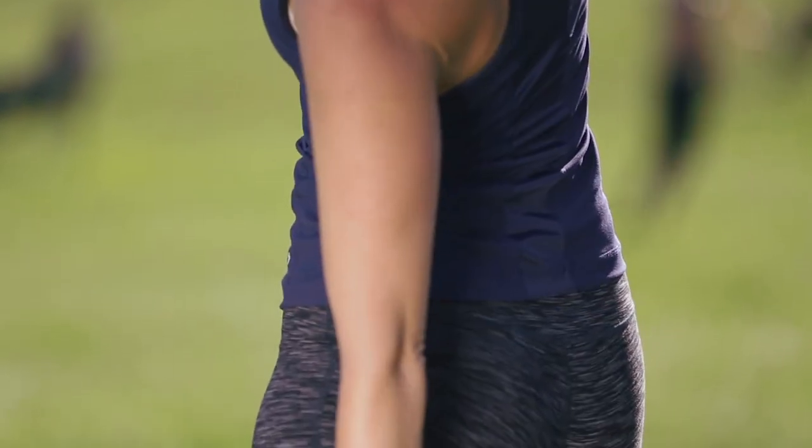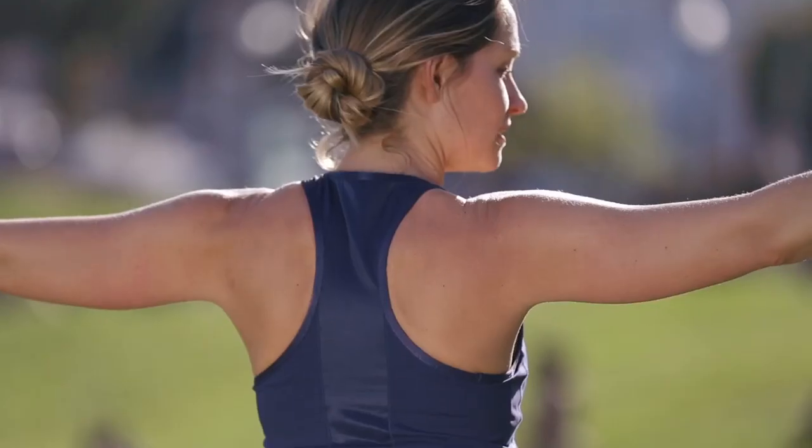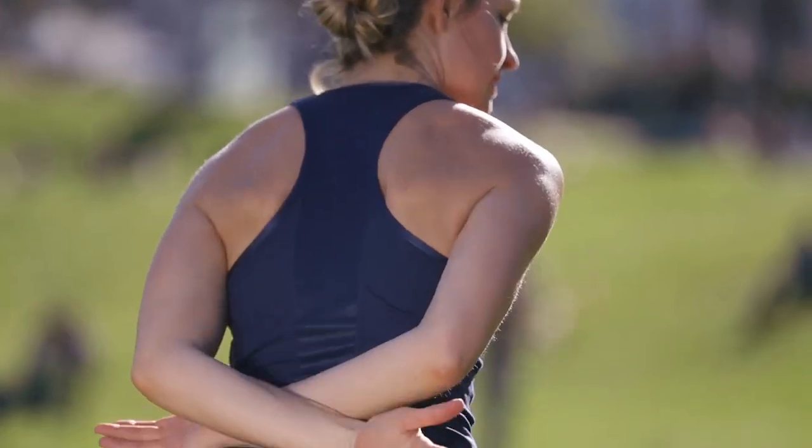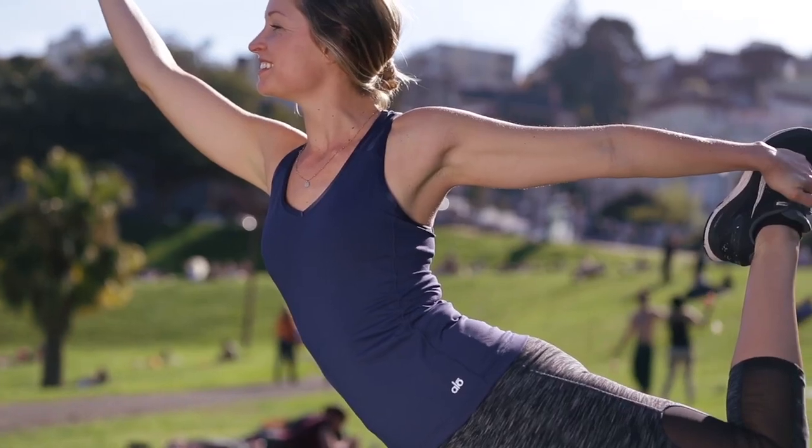Like the pants, the top has a mesh detail, running from the base of my neck down to the bottom of my back. That's going to help give you ventilation in the sweatiest part while you're exercising, but also add a little bit of sex appeal. As an added bonus, the built-in sports bra has power flex technology — to me that means no need for a second sports bra.